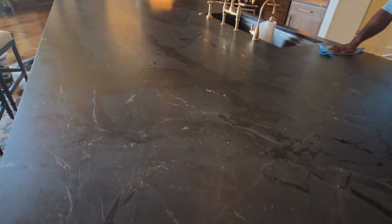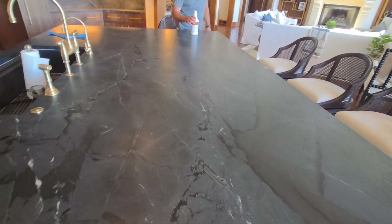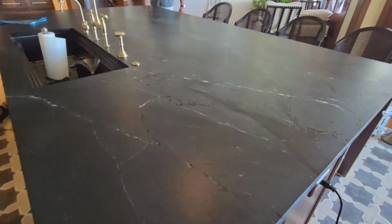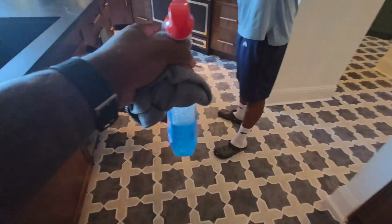My customer Jeff, let me show you how good it is when you seal a floor. Watch this. Not a floor, but a countertop. Jeff says it's like air hockey. See that? I got close to the edge. He loves it. Looks good, doesn't it? He was telling me you wanted that darker look, to enhance it, and now you can really see the character. Truman, where's your bottle? Go get one of the bottles, T. So we do the air hockey. He wants to show his wife how it's sealed. So watch this. Oh, cool. It's like a freaking air hockey table.